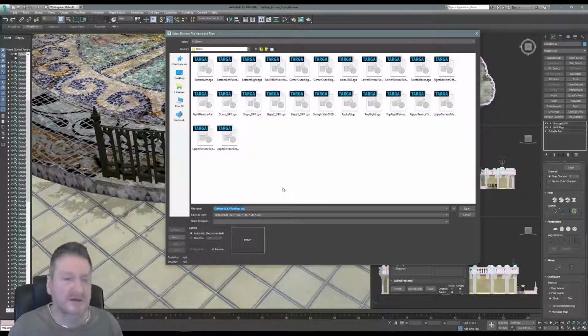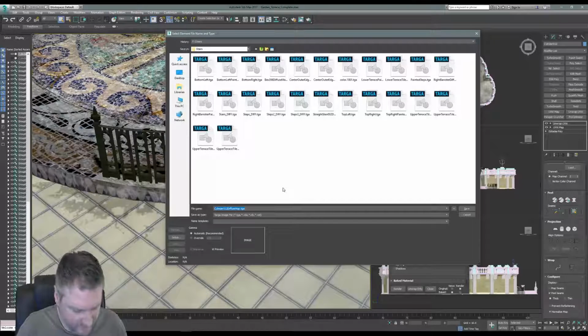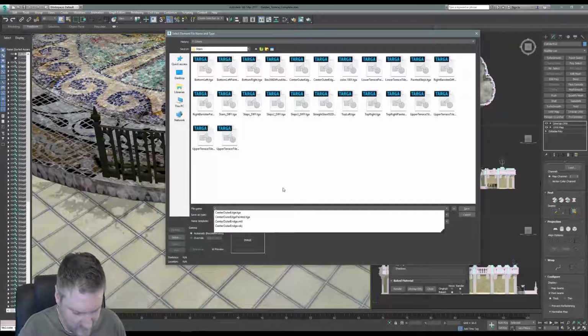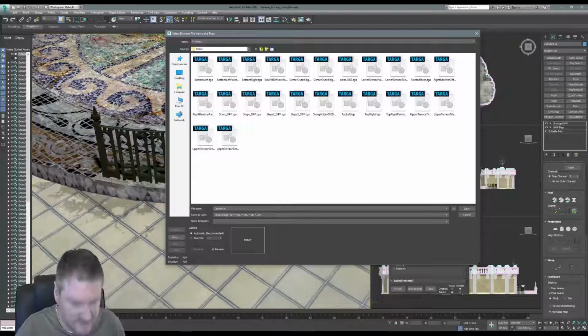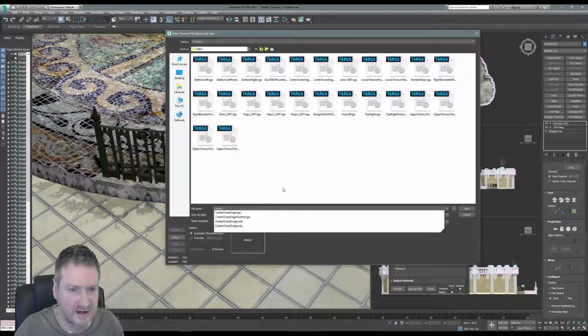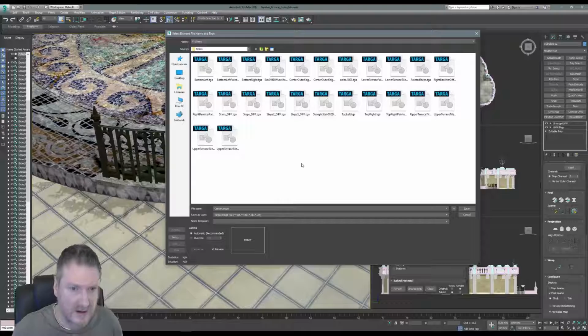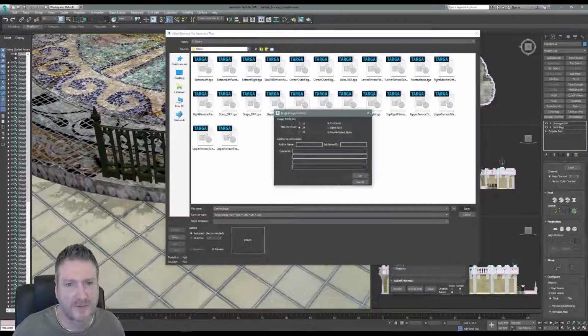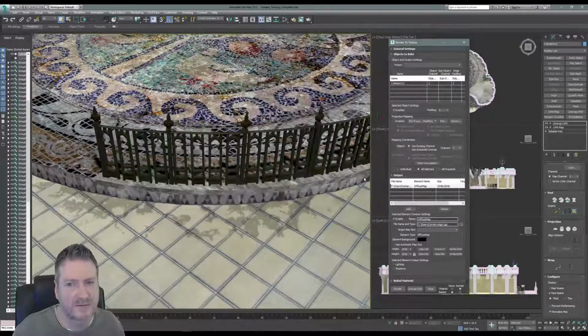So we'll call this, what do we call this? We'll call it center ledge, I think. I'm going to save it as a TGA file. 24-bit again is fine. Alright, so we have our map channel set up. We have diffuse map. We have our path and a texture size.